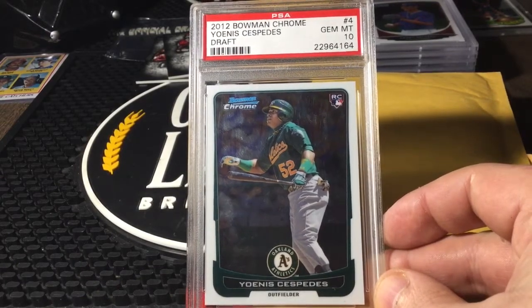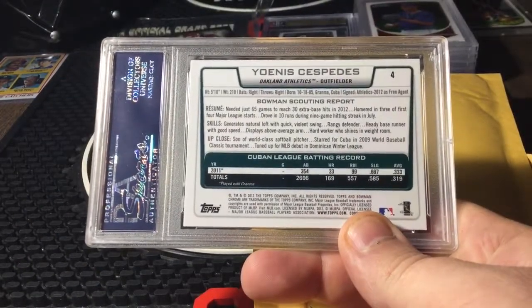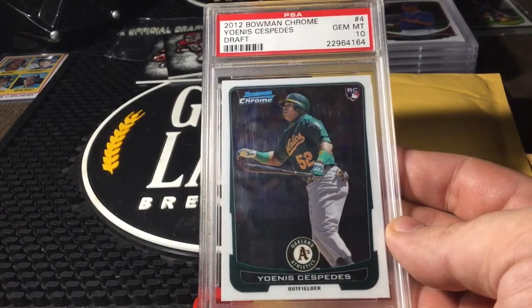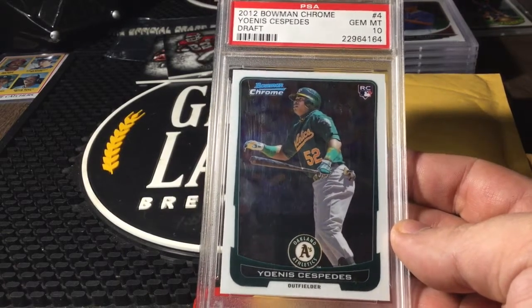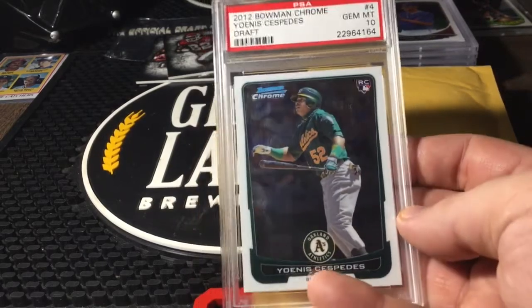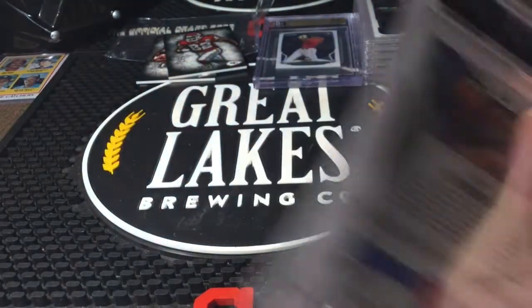But another Bowman Chrome rookie card, PSA graded a Gem Mint 10 condition. Slab's a little scratched up. Nothing crazy, but clearly has never been sleeved. He's old. I mean, baseball players can play for quite a while yet, but he's like 30. He's in his low to mid-30s. He's not getting any younger. I guess he's healthy. I think he is going to definitely benefit from the DH rule in the National League. This is a guy, at least in fantasy baseball, don't forget about him. You can probably pick him up in the last round of the draft and get a return on it. There's a DH in the National League now, so guys like this, if he's healthy, the man can hit. We'll see what happens. He hurt himself in some crazy ranch accident or something nuts. I don't remember what he's doing. Twisted his ankle, messed with a cow or something. Running with bulls, maybe? It was something silly.